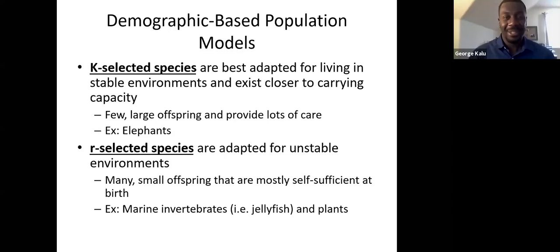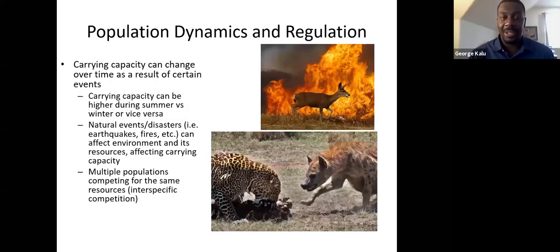Cool. Okay. As we look at population dynamics, one of the things that we're going to be looking at is how population sizes are going to be changing. And so what we can see is that carrying capacities are almost never going to be constant. Carrying capacity can change over time based on a number of different factors, a number of different events that are happening in that environment. Okay? So for example, the carrying capacity may be higher during the summer than it might be during the winter just because different resources are now available compared to others. And so for example, if there's more resources available during the summer, then the carrying capacity is going to be higher than during the winter when there's not as much resources available.